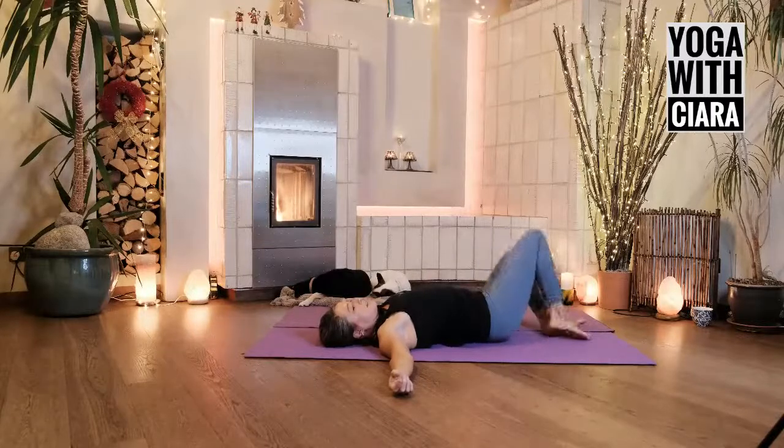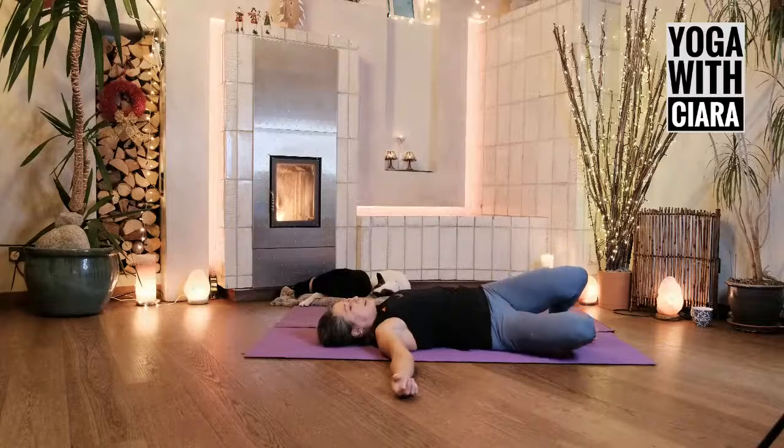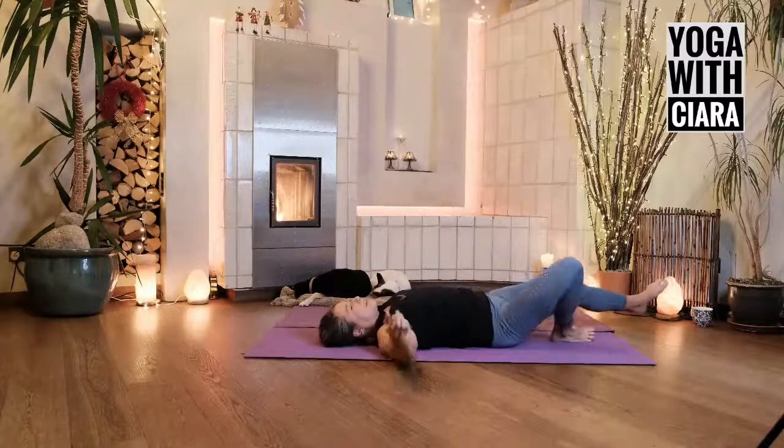Nice, come back to center. We're going to bring that movement one step further. Drop both knees down towards the right, and then glide your left knee up towards your right shoulder. And then straighten your leg out as you land onto your back.